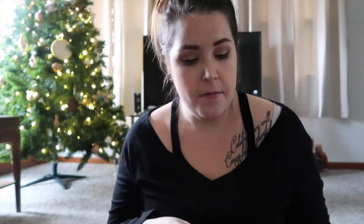If you know me, I have chapsticks all over. I don't know if this is a lip mask, but I have a chapstick by my bed, I have a few in my purse, I have a few in my book bag. I constantly have to have chapstick wherever I go. Some kind of lip moisturizing thing. So when I used this a couple weeks ago I was like, ah, it was great. And now honestly, I don't take it with me anywhere, because if I lost it, I would be very, very upset.